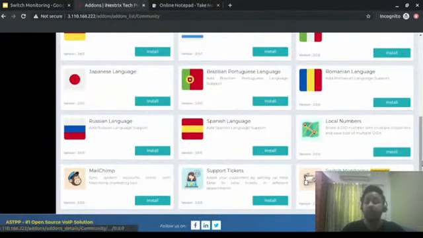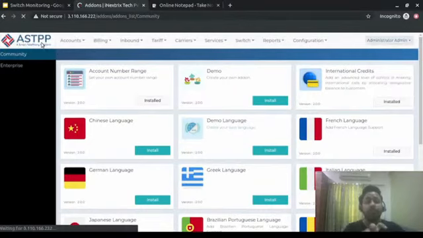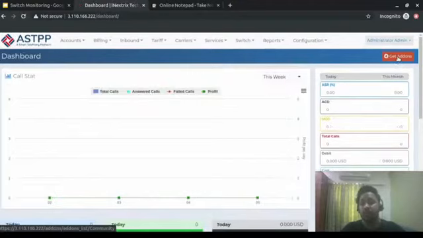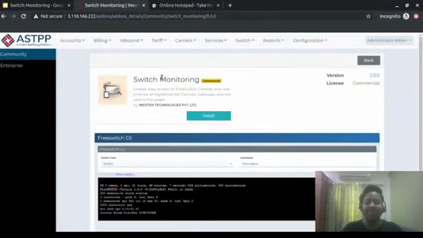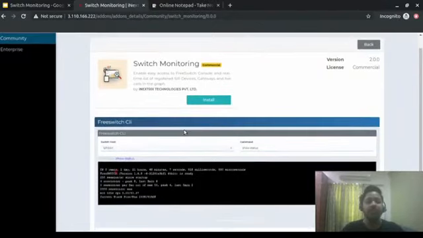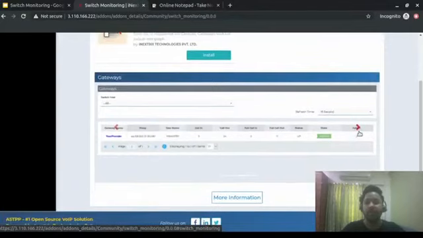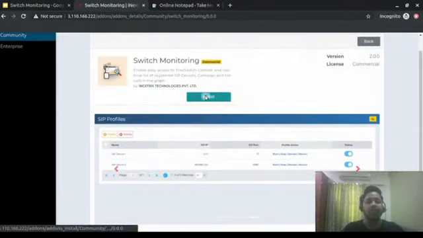I already explained you, you can see the get add-ons option is there. Even if you go to the dashboard, you have the get add-ons option directly here, and you can click over here and get the switch monitoring add-on. From here itself we can install, but I just click over here to get inside. So you have the add-on page over there. We can have different slides over there, so that you can have just the overview of it, and you can install it from here.